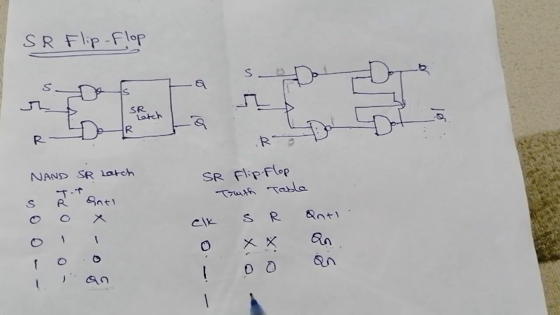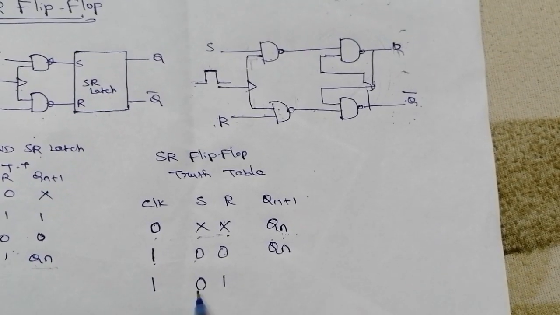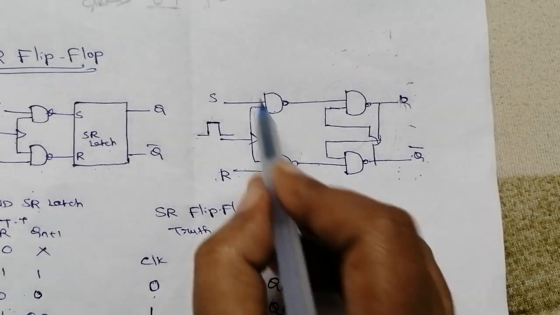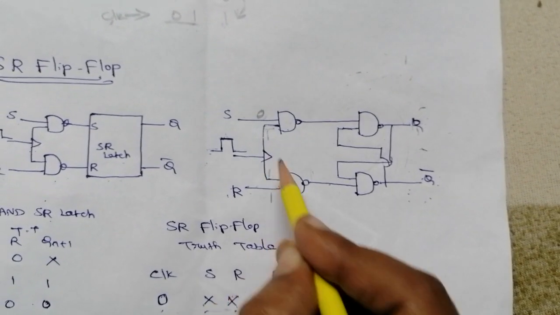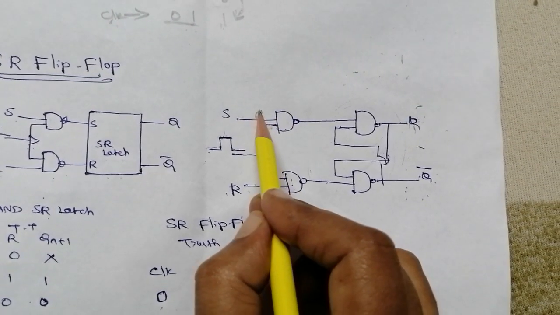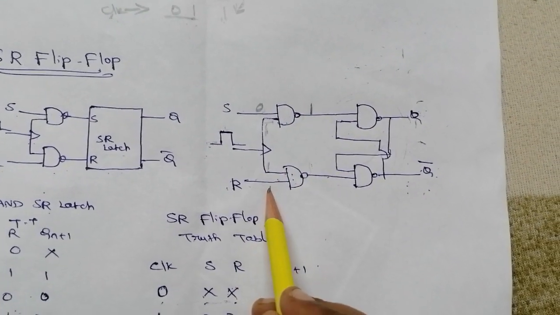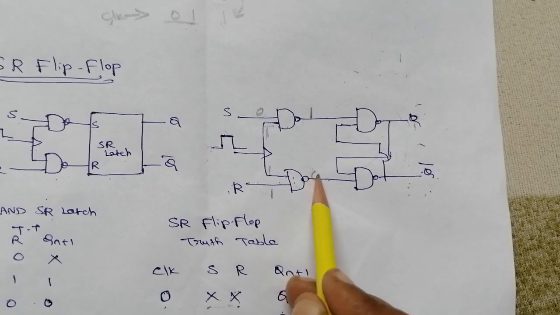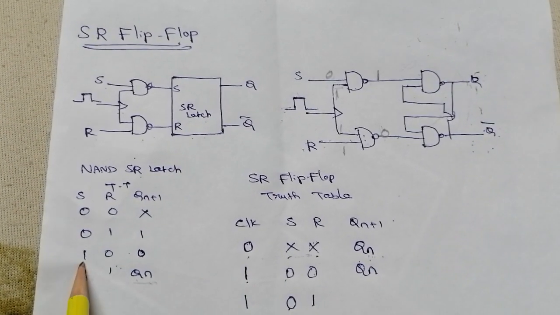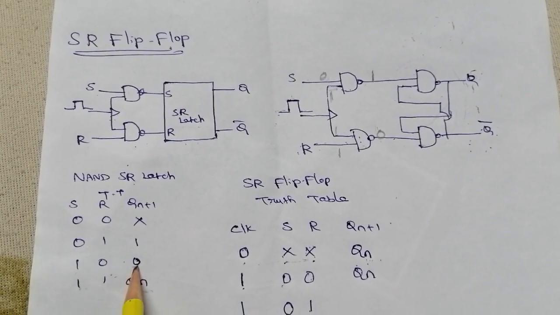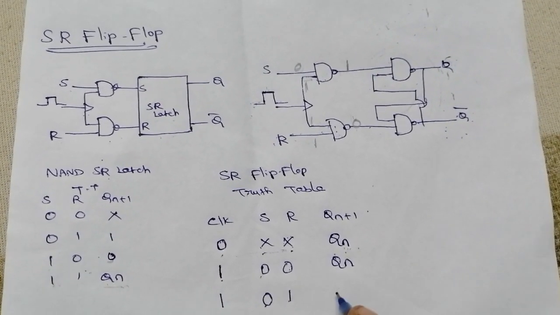Okay, then what is the next possibility? Clock signal is 1, and SR is 0 1. So in this case S is equal to 0 and R equal to 1, right? The clock input is always 1. So for the gate with input 0, the NAND output is 1, and for the 1 1 combination the NAND output is 0. The 1 and 0 are the inputs of the NAND SR latch. The NAND SR latch combination provides the output as 0, right? So the 0 1 combination provides the output 0.